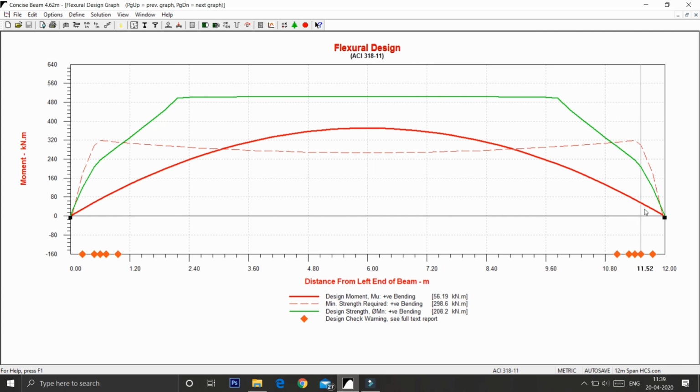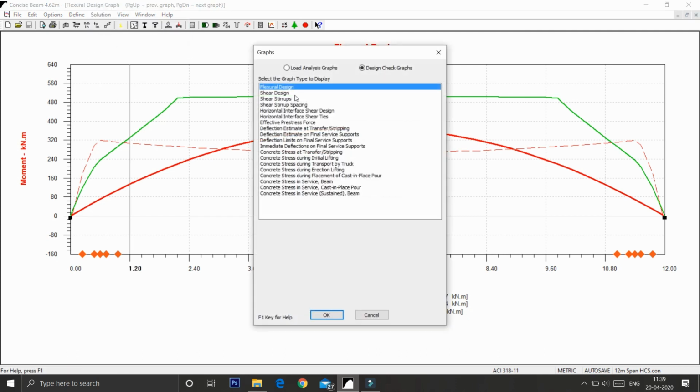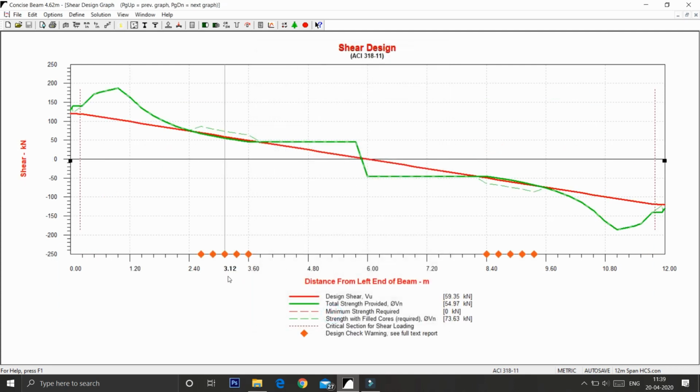So in these all portion there are some problems, but that has to be rectified. Now let's see the shear design. The shear design, this little bit is there, but that has to be rectified. So we have to rectify that.